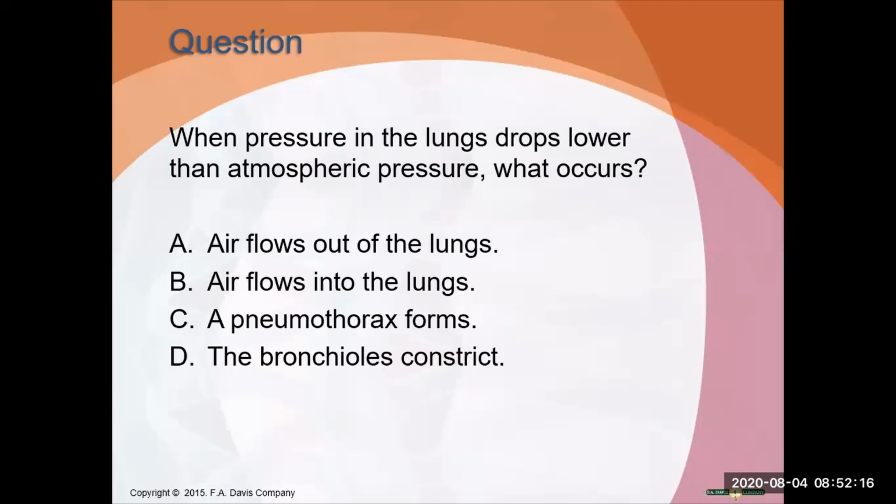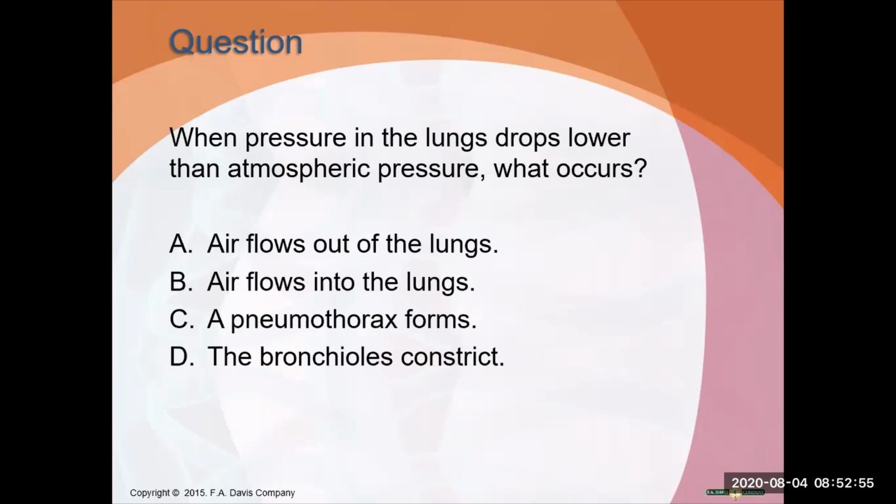Air flows from an area of higher to lower pressure. Therefore, air flows out of the lungs when the pressure in the lungs is higher than atmospheric pressure. So a pneumothorax results when air accumulates in the pleural space, which it's not supposed to do. Asthma is a condition in which bronchioles spasm and constrict, causing respiratory distress, because all that constriction can prevent the proper flow of the gases that we need.